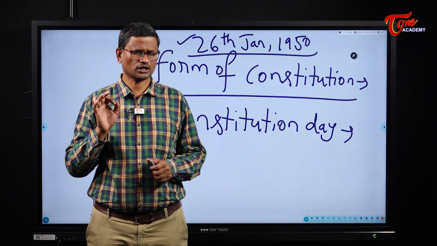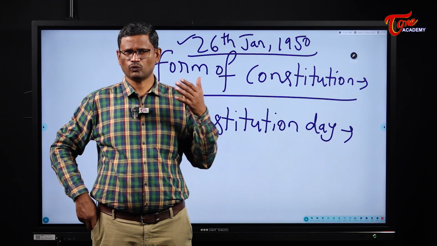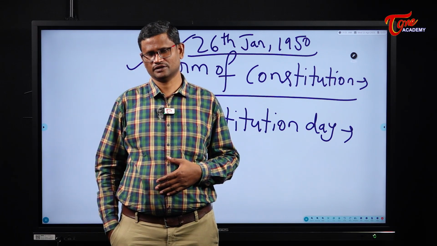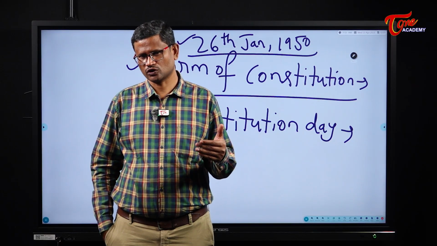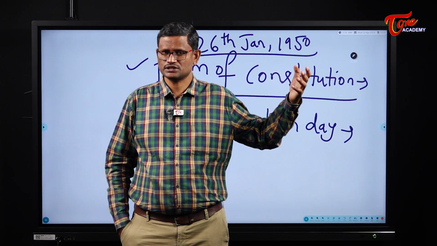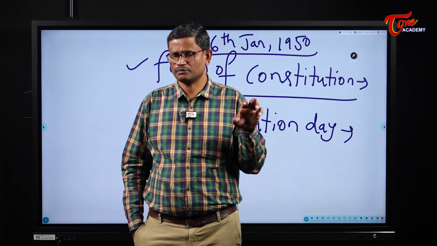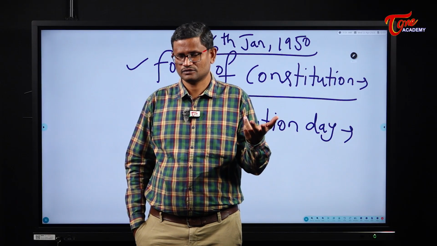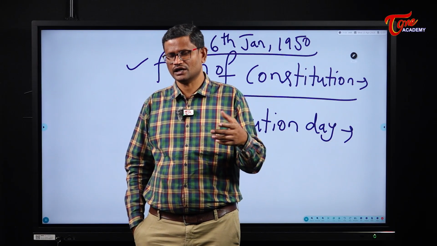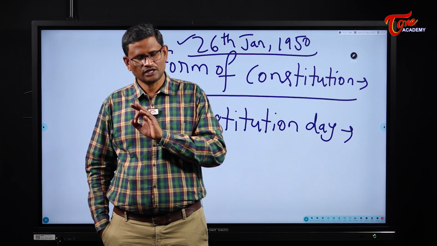Then when it comes to the Constituent Assembly, there was a criticism. What is the criticism of the Constituent Assembly? One is, it took a very long time for drafting the Constitution for independent India. Dr. B.R. Ambedkar rejected this argument, saying that the constitutions made for countries like Canada, USA, Australia, South Africa were very small compared to the Constitution of India, which is bigger. So if you compare the time taken by these countries with the time taken by India, India has done its job of completing the making of the Indian Constitution in a very reasonable time frame.